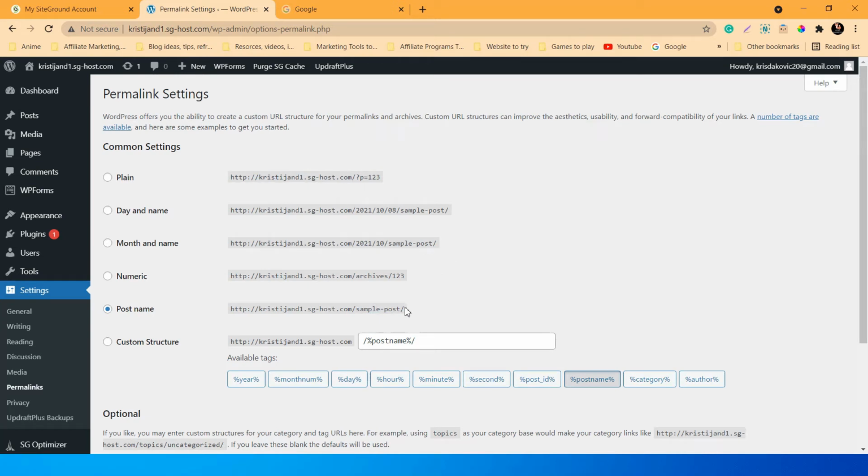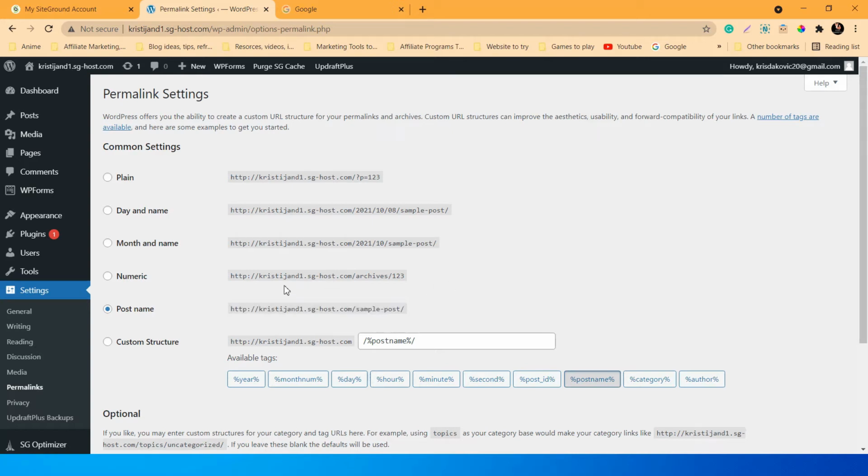You want to have this because search engines, once you start ranking, appreciate these post names, so they can create these sitemaps, which are basically maps or charts for a search engine to easily identify your content.